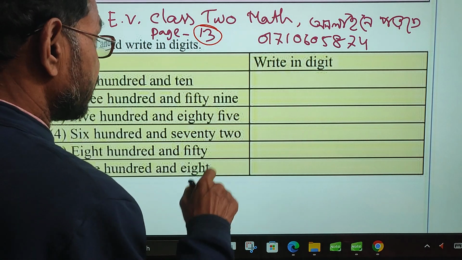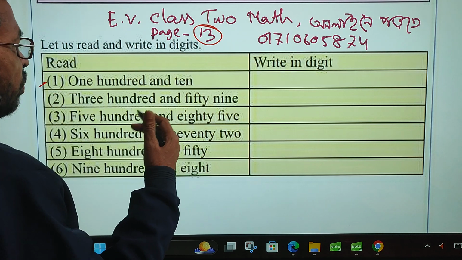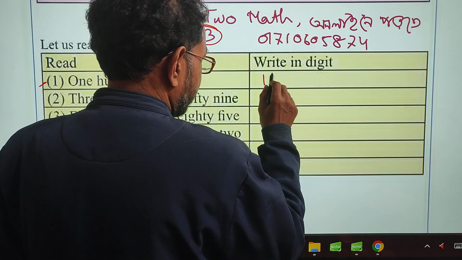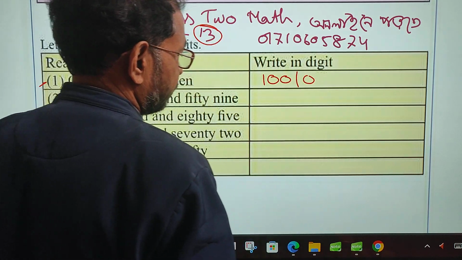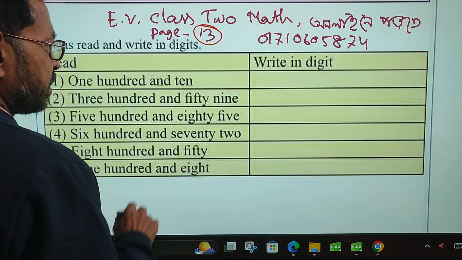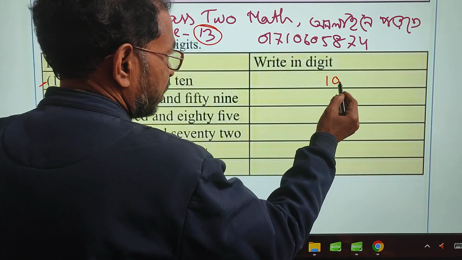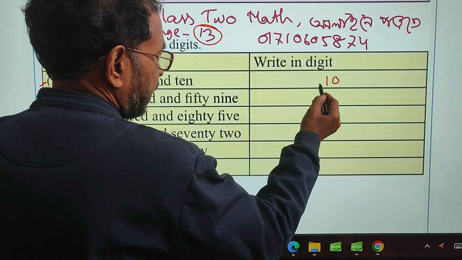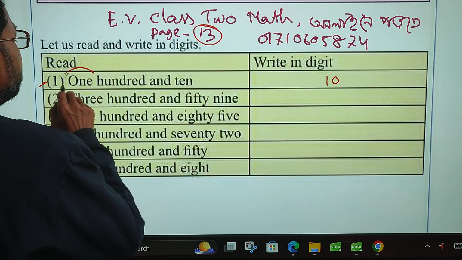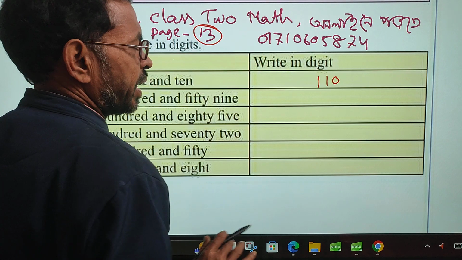Okay, let's start. Number 1, 110. We have to write in digit 110, but to write 110, many of us make a mistake. They write it wrongly. So I suggest to write the last two digits first. You have to write 10. Then read ones, tens, and at the place of 100 you have to look how many hundreds to write. 100, so you have to write 110.